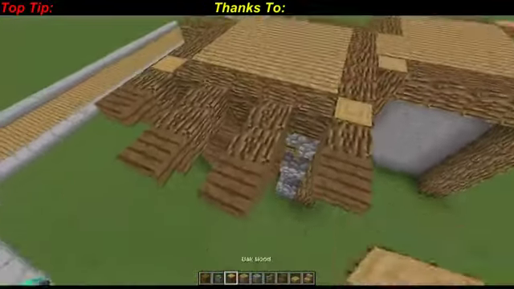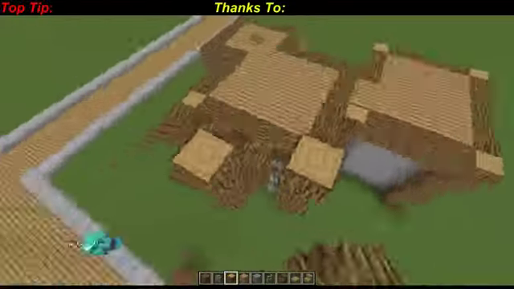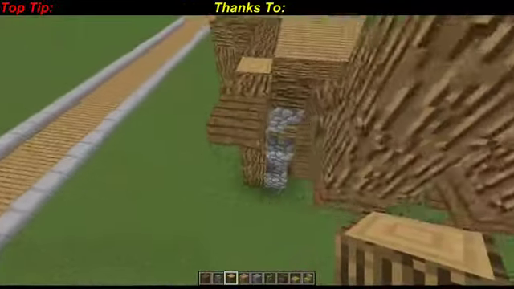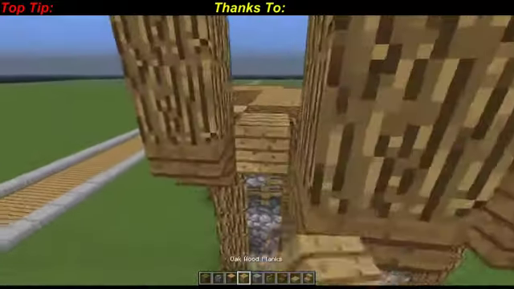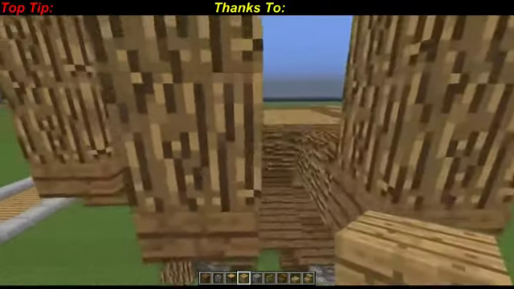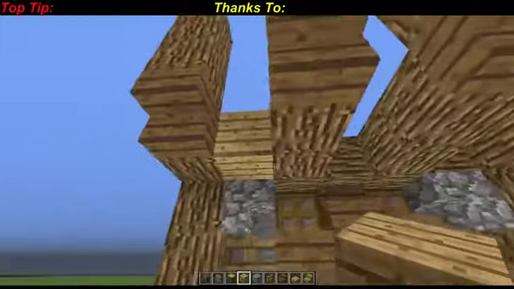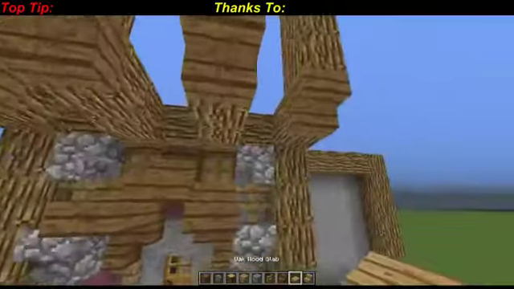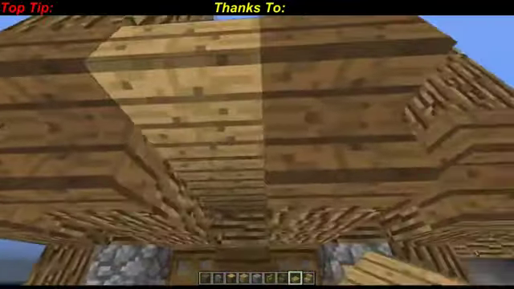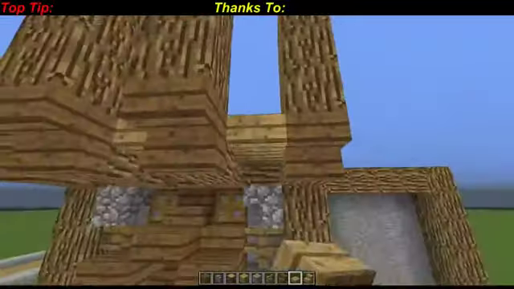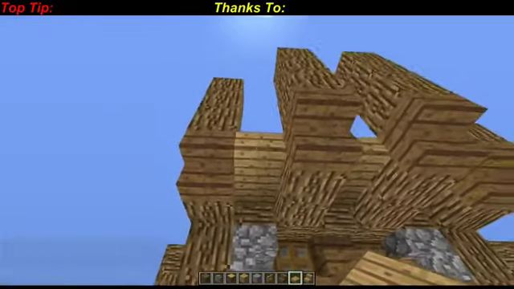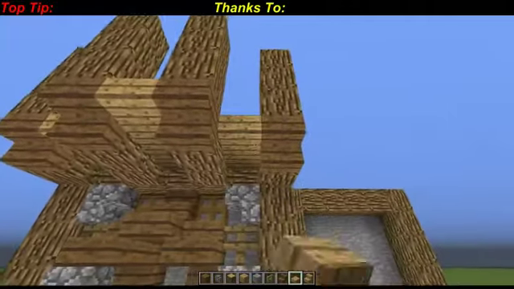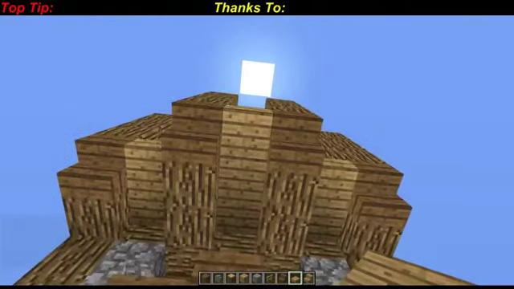We're just going to build a little bit of a, now this floor is going to be a little shorter obviously, but it will still contain a lot of interest. Now the one thing that's good here is we can use slabs and add a bit more depth to it in terms of just looking up here.